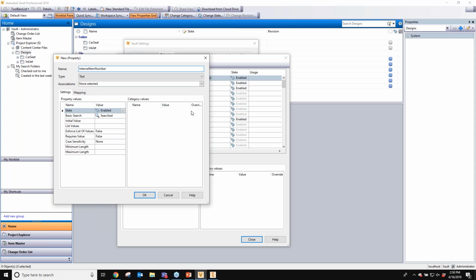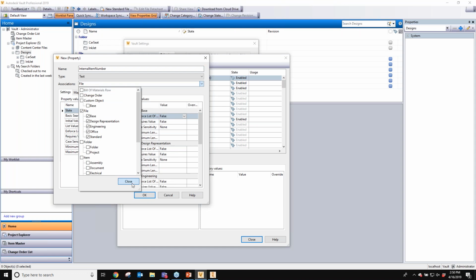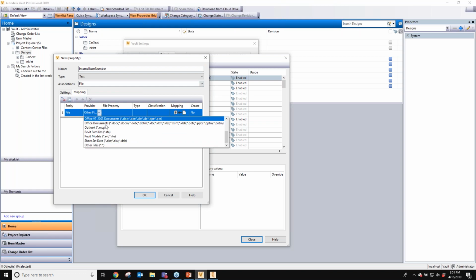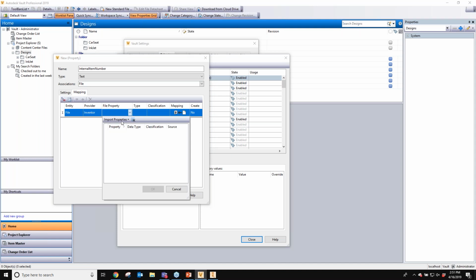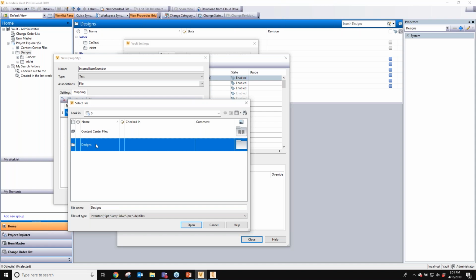What's going to matter, the way that this is going to link to that, and it's going to understand that it's part of it, know how it fits together, is going to be by the idea of mapping, where I'm going to grab that Inventor file that I have, and I'm going to import properties from it. So I can go right to that one that I have there, and I'm going to say, let's go grab those properties.